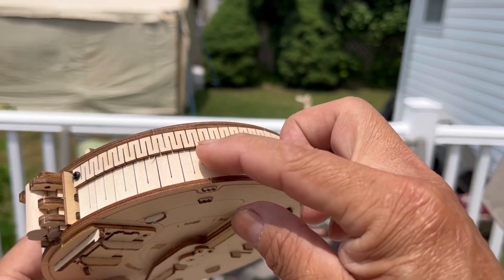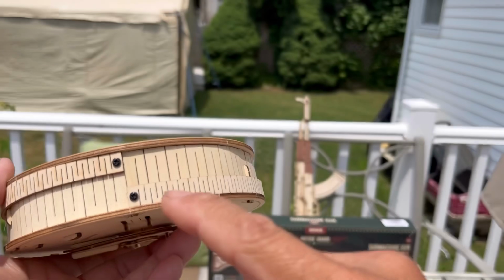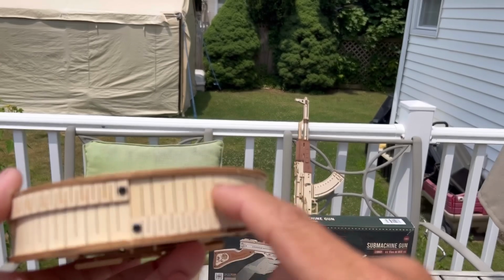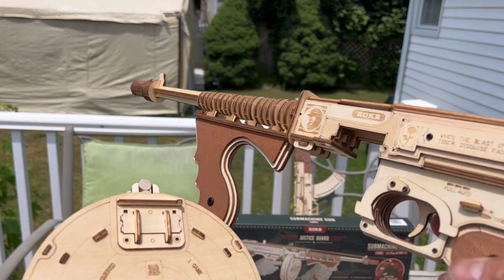There were some parts that I didn't do right, like this part here should have been connected to this part, but I flipped this segment. It doesn't matter. It's not important.